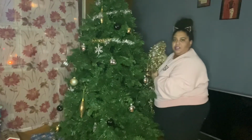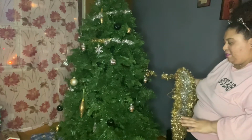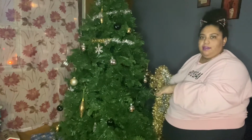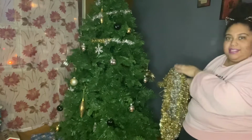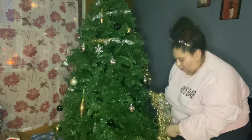So I don't know if anyone else does this, but sometimes I like to just decorate the part that's going to be showing more than the backside, because this is going to be in the corner and all the guests will go underneath, of course. But guys, I don't want to decorate the back if only the front side is going to be showing. You feel me? You feel me.